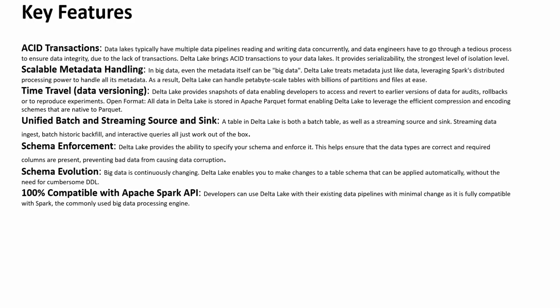As I said before, it's a unified batch and streaming source and sink. It means we can use batch as well as streaming for the same source and sink. Next is schema enforcement. In a database, it always checks what the incoming data is and what data type it is, and if there is any mismatch, it will reject the entry. The same concept is applied here.